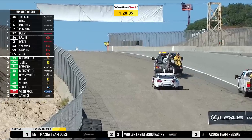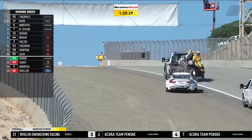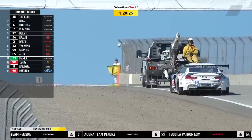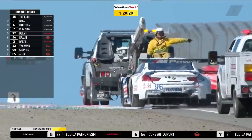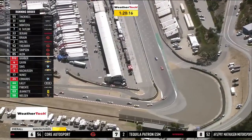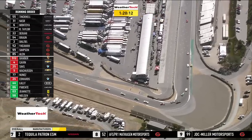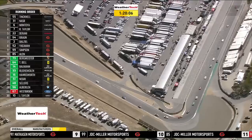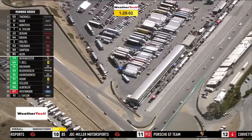Let's go back down to Shea Adam, who's been watching some extraordinary stuff in the pits and behind the wall today. Shay: Just want to give a shout out and a round of applause to the 67 crew. This is 2 weeks in a row where they have had mechanical troubles with their car, and they have not given up and gotten the car back out on the racing circuit in quite a miraculous amount of time. So very impressive job from Ford Chip Ganassi Racing once again. Thank you, Shay. Very loud car going by there.